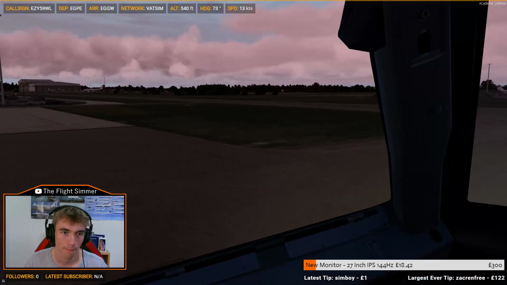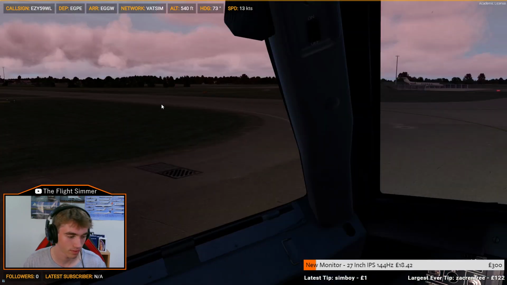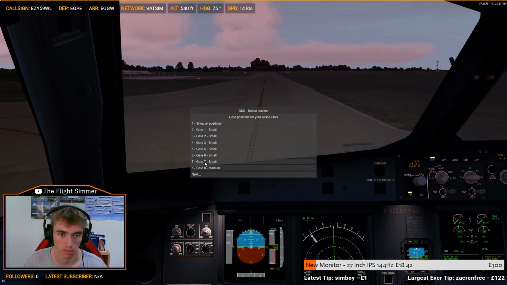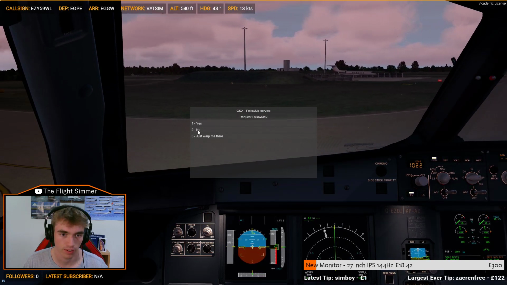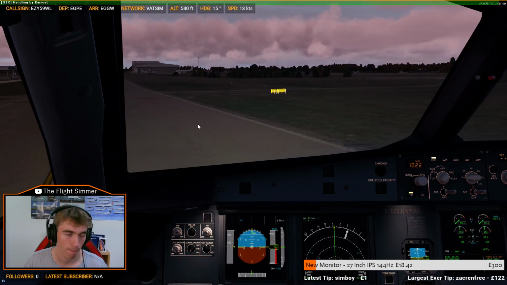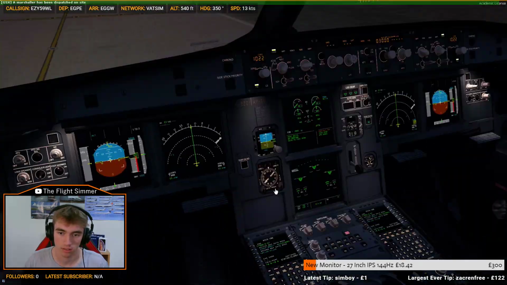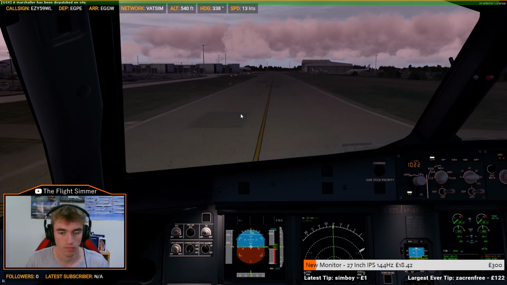Anyway, right, we're gonna park over here because it's the shortest taxi. And I think, if I remember off the top of my head, those are the 40s. Maybe 43. There we are. Why is it Mo Charlie still on Batson? There we are.